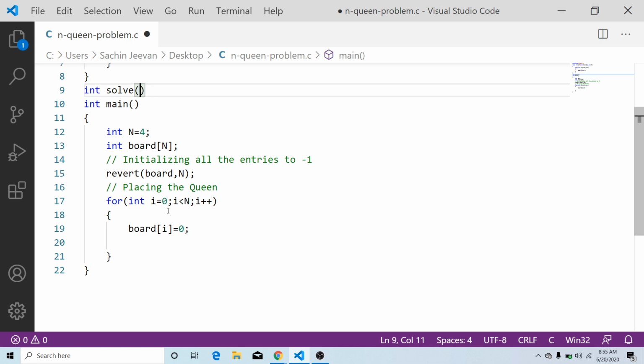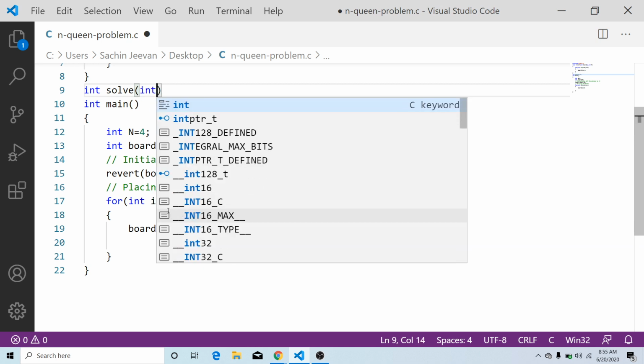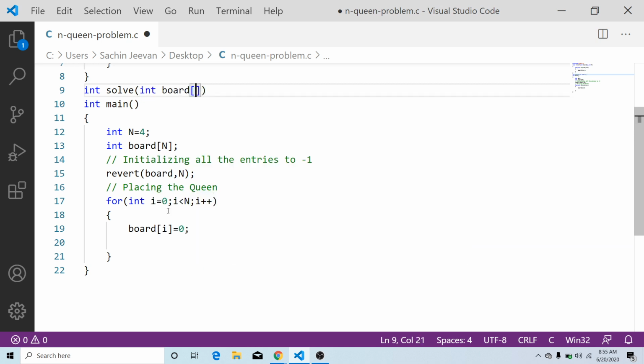Okay, so this function solve is going to have 3 arguments. First of all, the present board values, so first the array board. Next one, you will have something called count. What is this count going to tell you? Count is going to define the row, that is, which queen you are going to fill now. Either queen 0 you are going to fill, or queen 1, or queen 2, or queen 3. So the current queen number which you are trying to place is going to be represented by this count value.